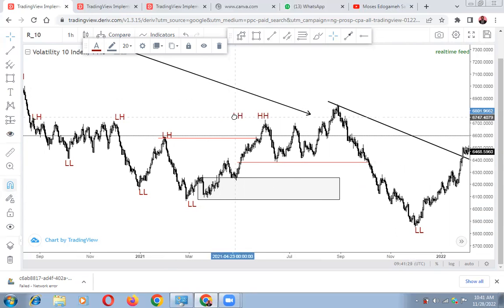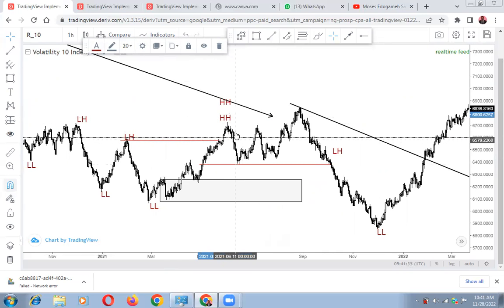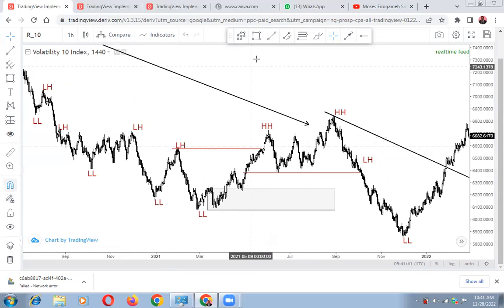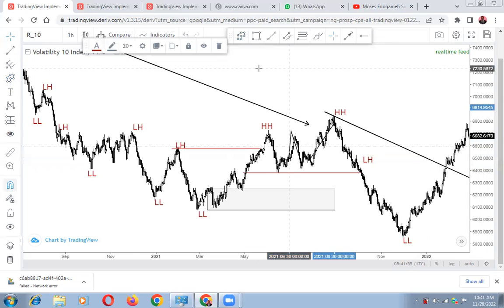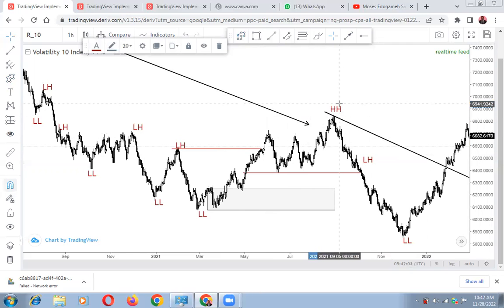So this was now a lower high, okay? This was still a higher high, but price came into an imbalance within that region. But if you check in between this place, you're still going to find the movement of price. A low, give us a high, give us a low, give us a high, give us a low, a high, like that. And then price gave us this. So I think I will be correct if I remove this here. So I'll put this one as my higher high. I'm removing this because this is the last high. It was one swing from here, it gave us this high, broke this structure. We're expecting price to come here, price blew through.